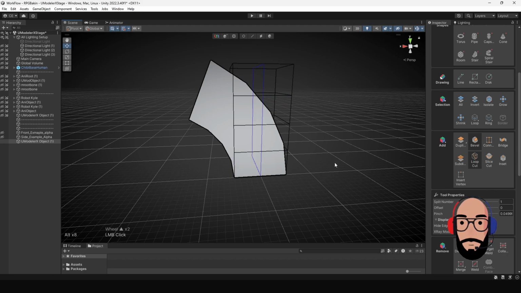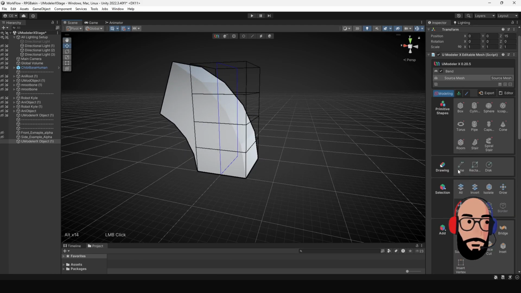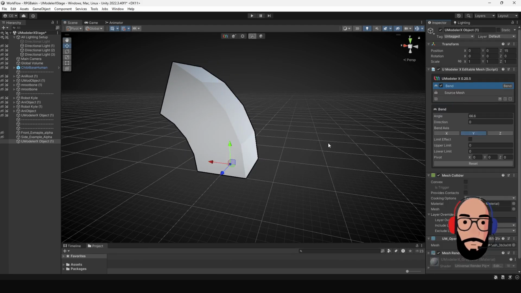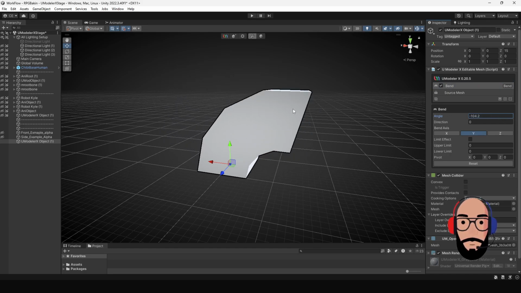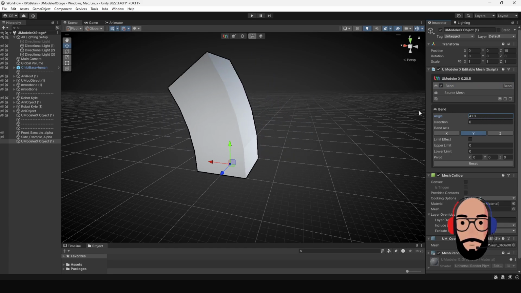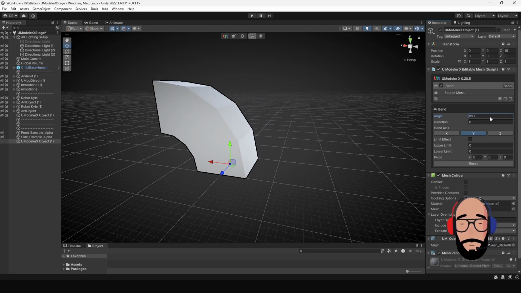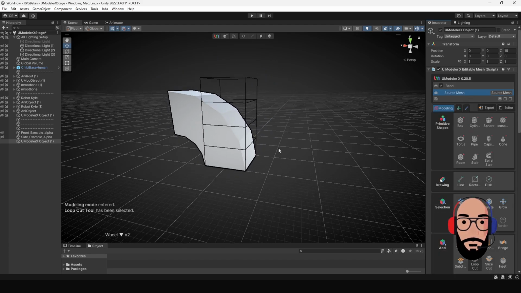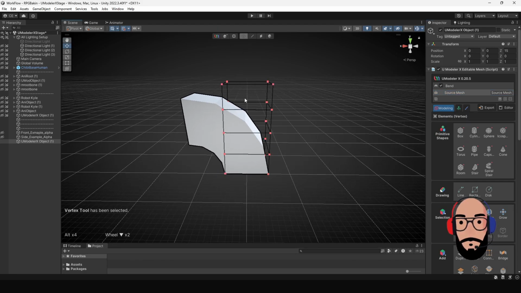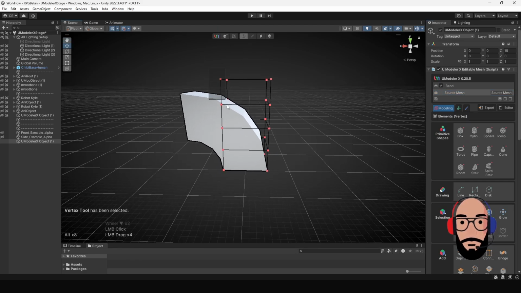There we go. Now if I go back into my bend and change my angle, we're a bit more smooth. Nice. Awesome. And again, if we go back into our mesh tool, we can continue to manipulate this object as needed.